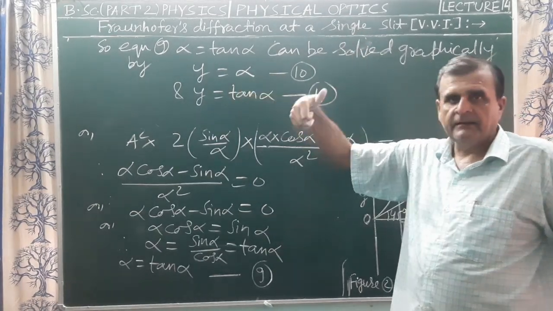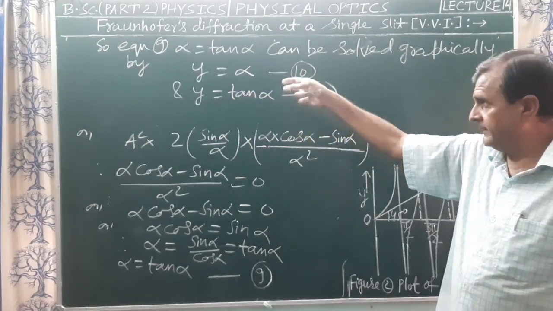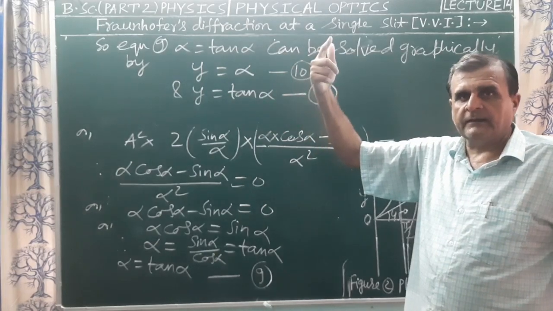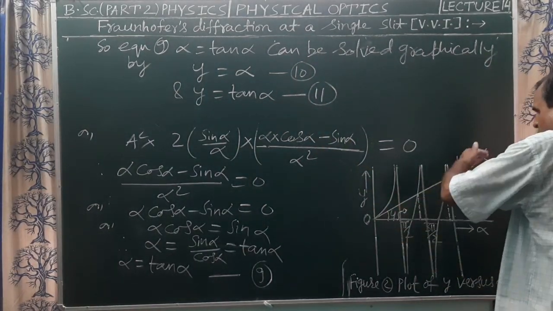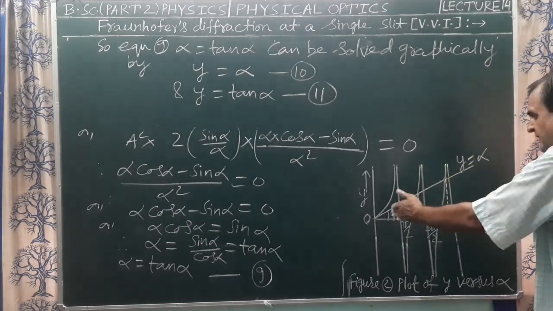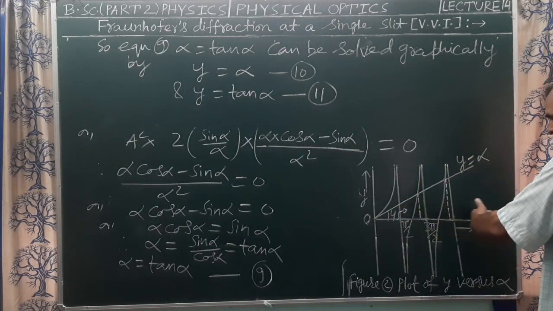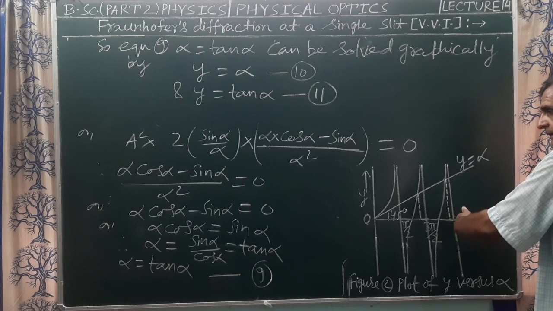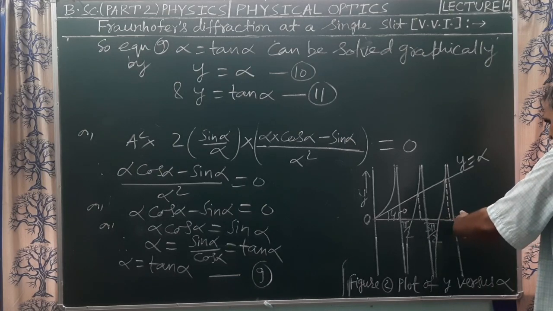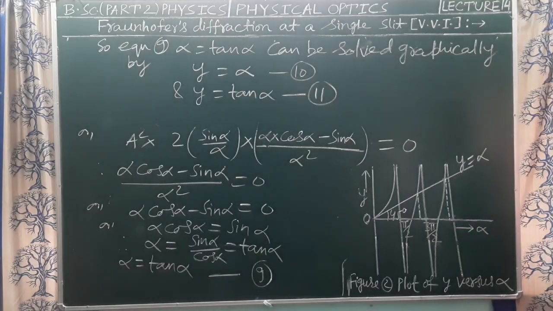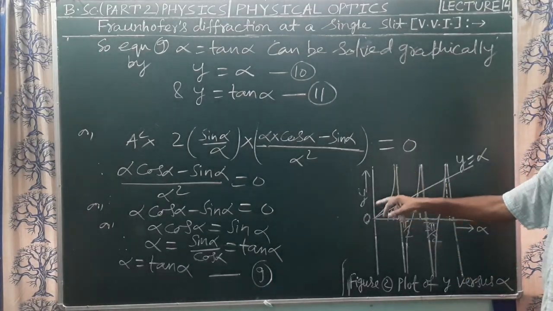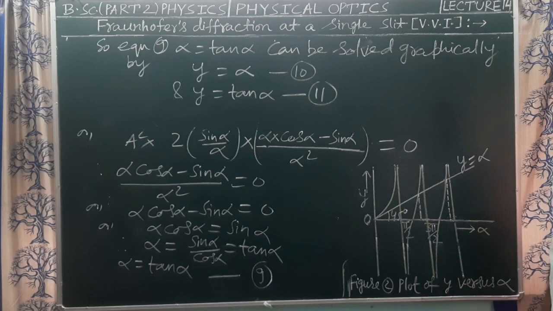y is equal to alpha is the direction of maxima here, and slope is 1, means this straight line represented by y is equal to alpha, passing through the origin in figure 2, makes an angle of 45 degrees to the x-axis, along which the direction of maxima is plotted, which is alpha. Along the x-axis there is alpha, direction of maxima, and along the y-axis it is y, a small y.